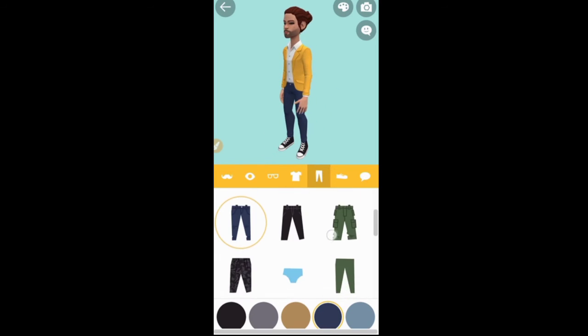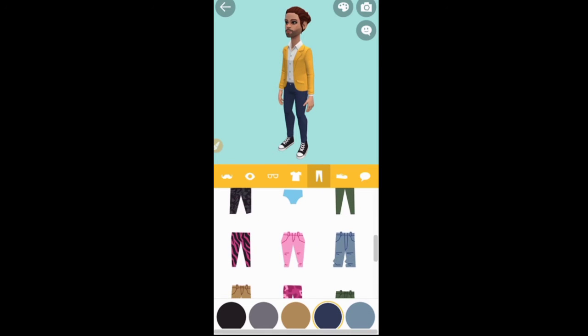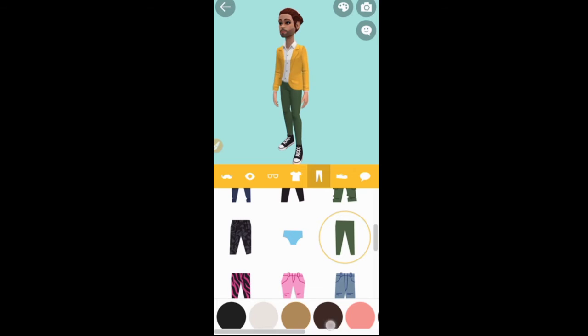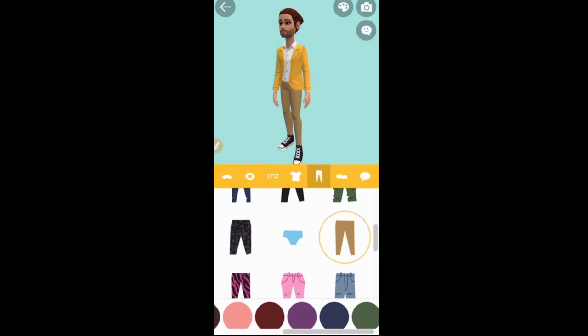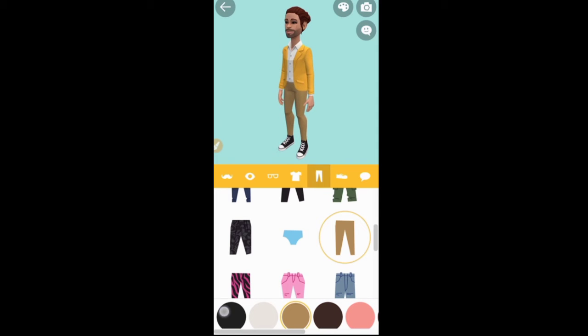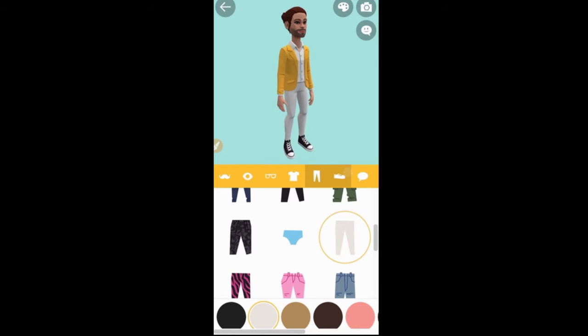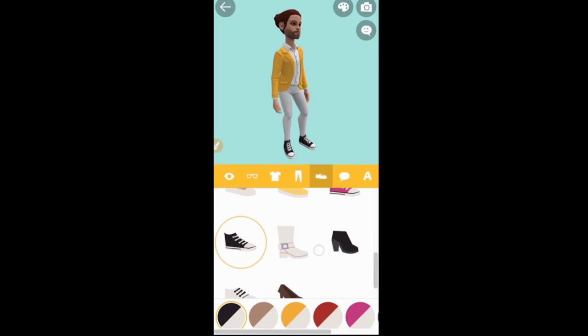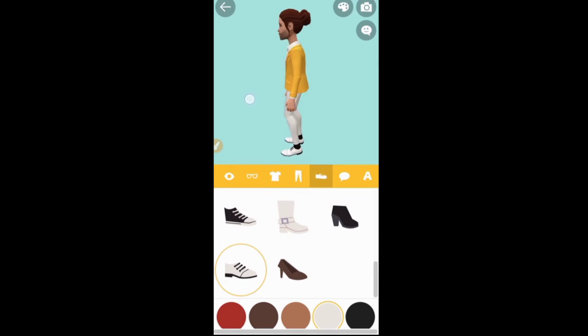Go to the trousers, choose the trouser that's gonna suit your suit. So let me just go with this. You can change the color to yellow to match the color of the suit. I can't find yellow here, so you can go with black, no, or white. Yeah, you can go with white. White goes well with the suit. Now you can choose the shoe that you want to use. So let me choose this. Okay, this looks perfect. You guys can see how handsome the guy looks.